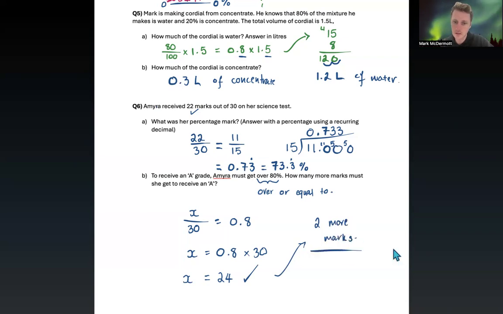Okay, as with maths, in any situation, there's lots of ways you can work it out. You could have done a short division until you got a mark greater than 0.8. In any case, that's how I would have done it using a bit of algebra, but yeah, something to get you thinking anyway.